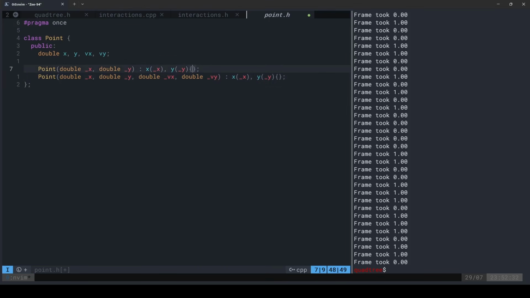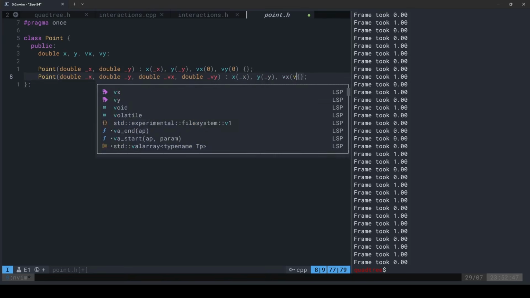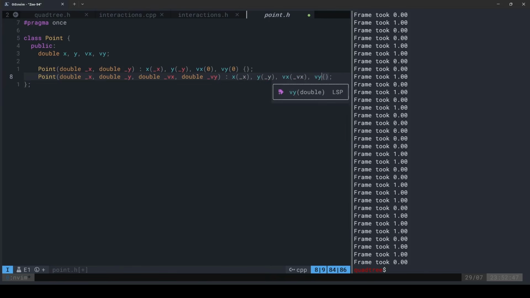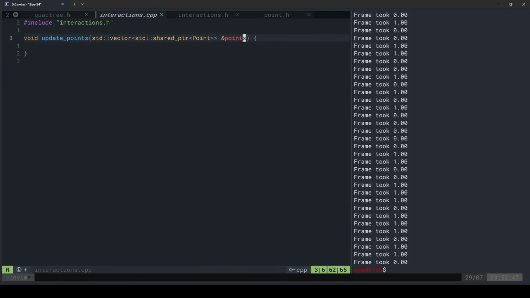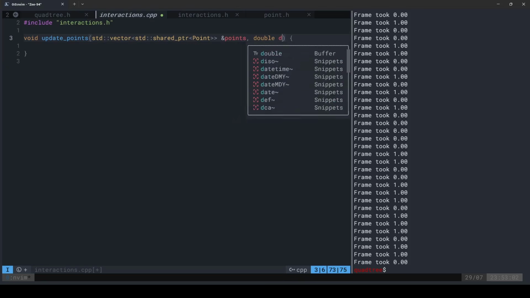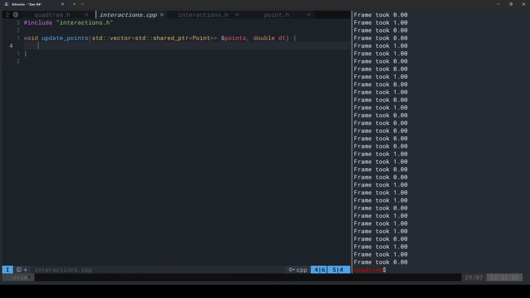In this case, we're going to initialize the vx and the vy with 0. But in this case, we're going to initialize this with those initial velocities. Great. Which means we might also need to pass in the time step here. And so what we're basically going to do here, we'll just keep things very simple.